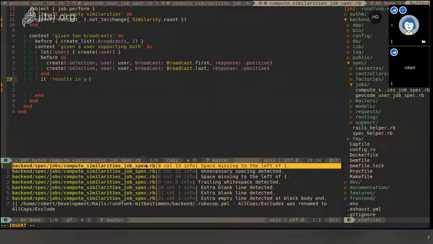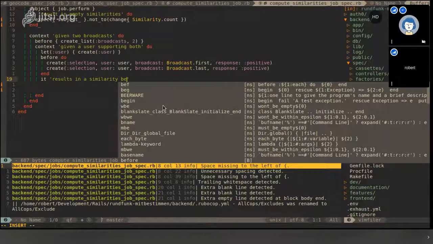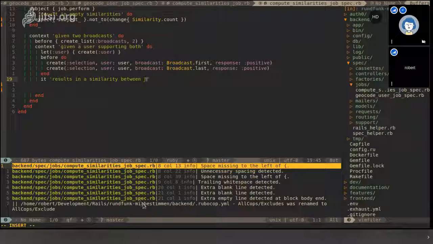So they would have you create a table with 2 entries in it, and there would be a 100% match. It'd be a 2x2 table with all 1s in it. Yeah, exactly. So we want those 2 broadcasts to be similar to each other because there's a user that has supported both. No?